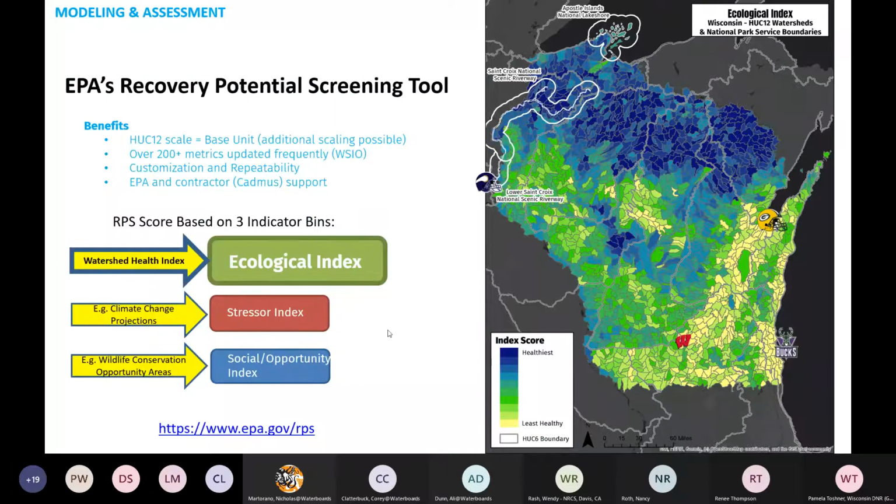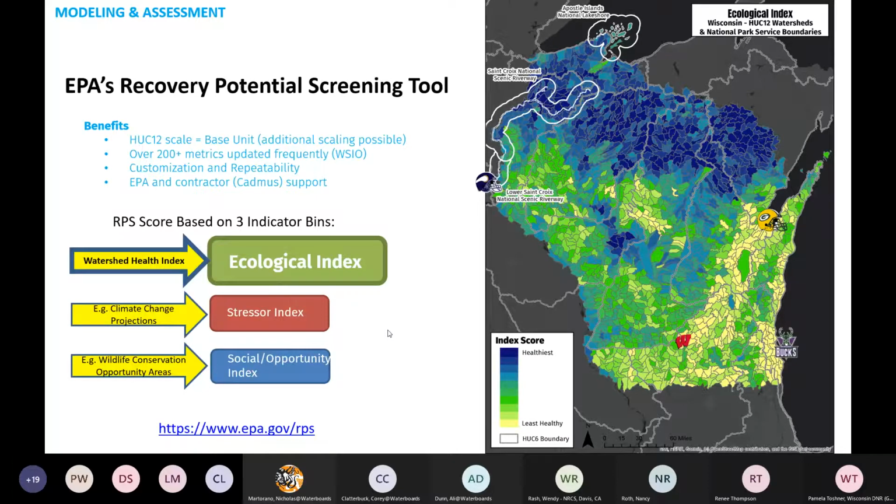Shifting to the modeling and assessment work, early on we had evaluated many conservation planning tools and data sets, and we spent days going through the data sets and modeling opportunities that existed. This was back in 2019, and we often talked about, too bad we don't have an Uber tool that could integrate all these various data sets and make sure we have the most recent data.